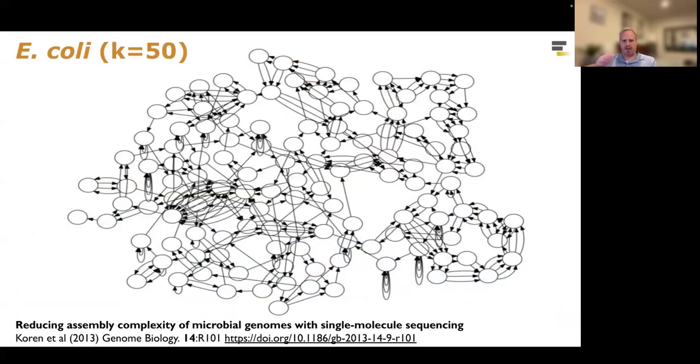So here's a biological example of how this might look. This is taking the E. coli genome. That's about a 5 million base pair bacterial genome. It's a circular genome. And what we're going to do is consider all the 50-word subfragments. When it's length 50, that's called a k-mer. And here the k-mer length would be 50. So this is sometimes called a 50-mer.